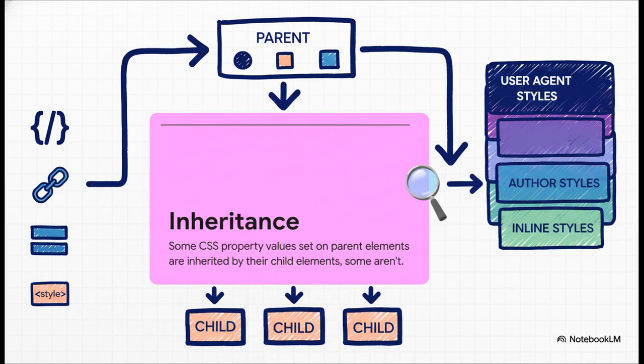One last thing that's really important to get is inheritance. Some CSS properties like color and font family just naturally flow down from a parent element to its kids. For example, if you set the text color for the main body element of your page, every paragraph and heading inside of it will automatically get that same color. They inherit it. That is, unless you give them a more specific style of their own. It's just another built-in feature that makes writing CSS so efficient.